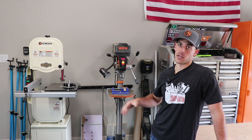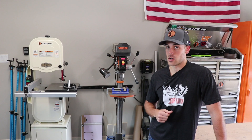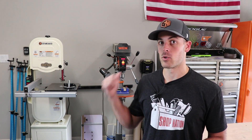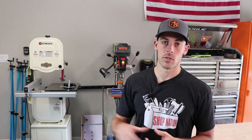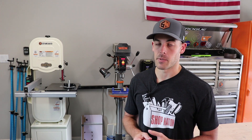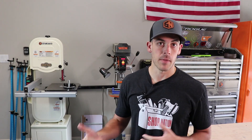As we make our way down the wall past the toolbox, we get to the bandsaw and drill press. I put out a video reviewing both of these as well as my table saw, so if you're in the market for any of those, go check those out. There are a couple of things I want to add here — first, some sort of small organization system for the drill press itself. And second, this giant empty wall above these two tools is a big area of opportunity. In a small shop that's tight on space, that can't go unused. If you have ideas, I'd love to hear them.